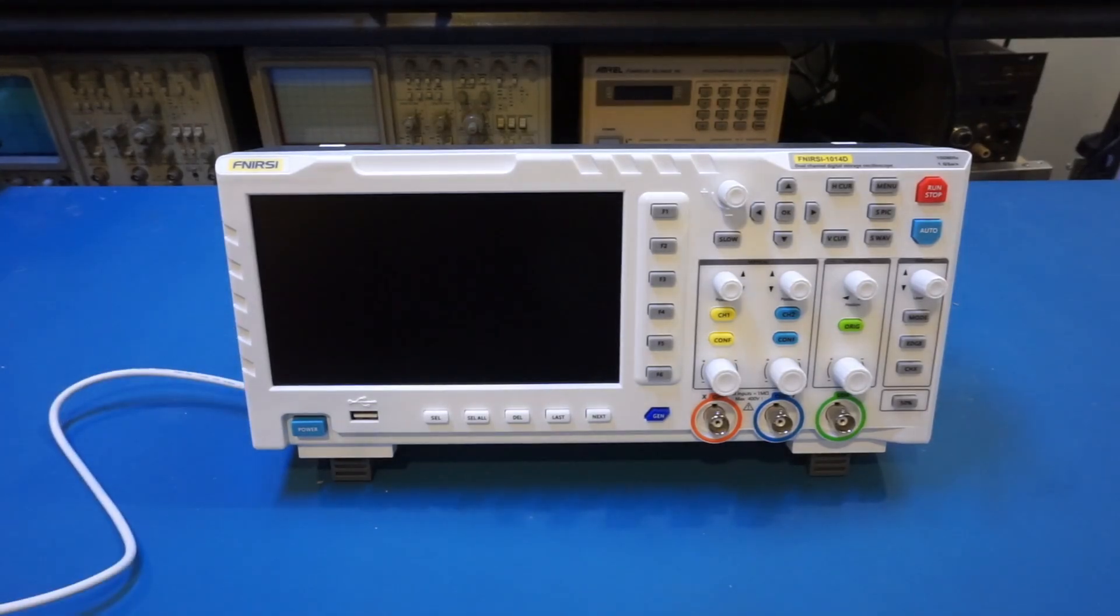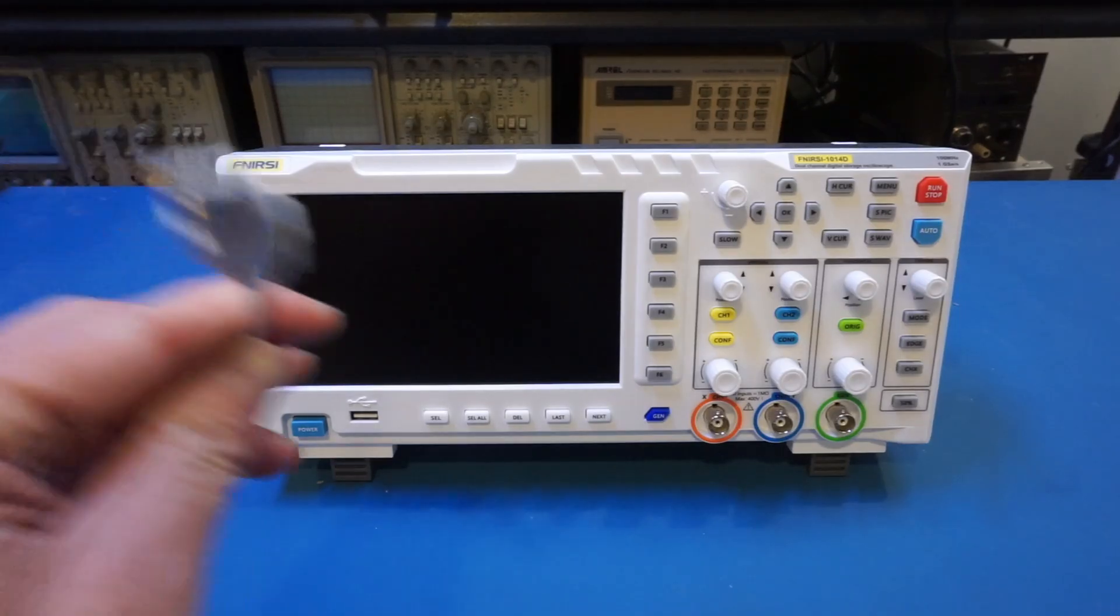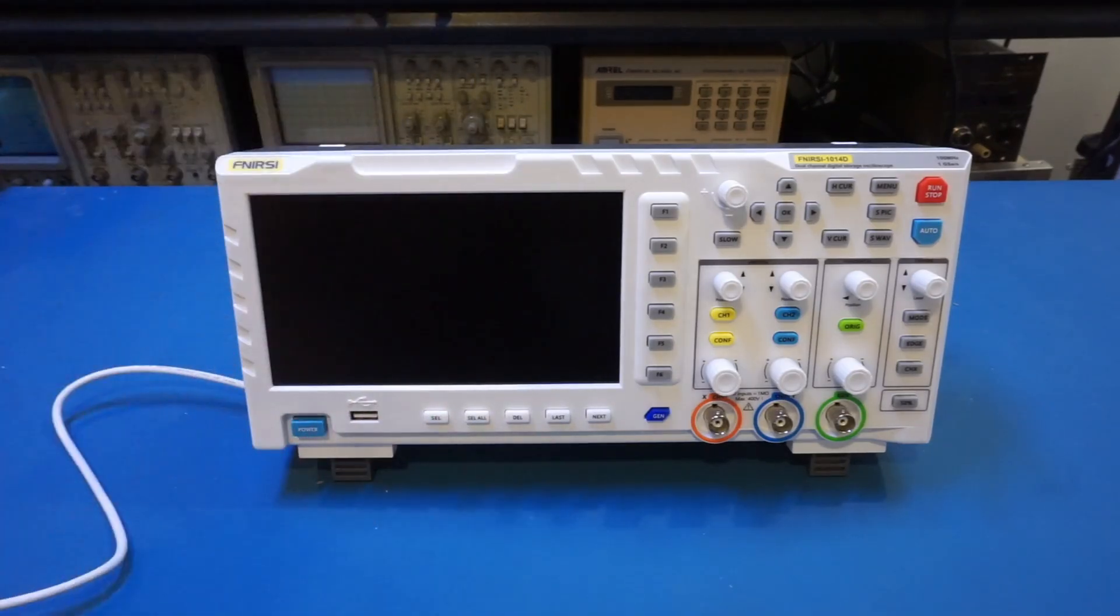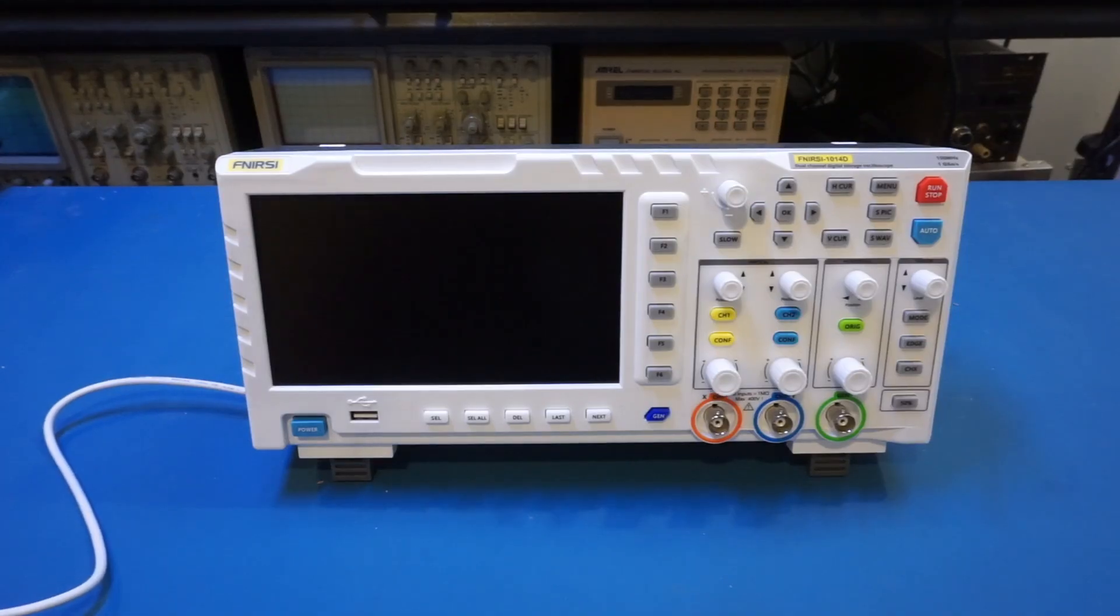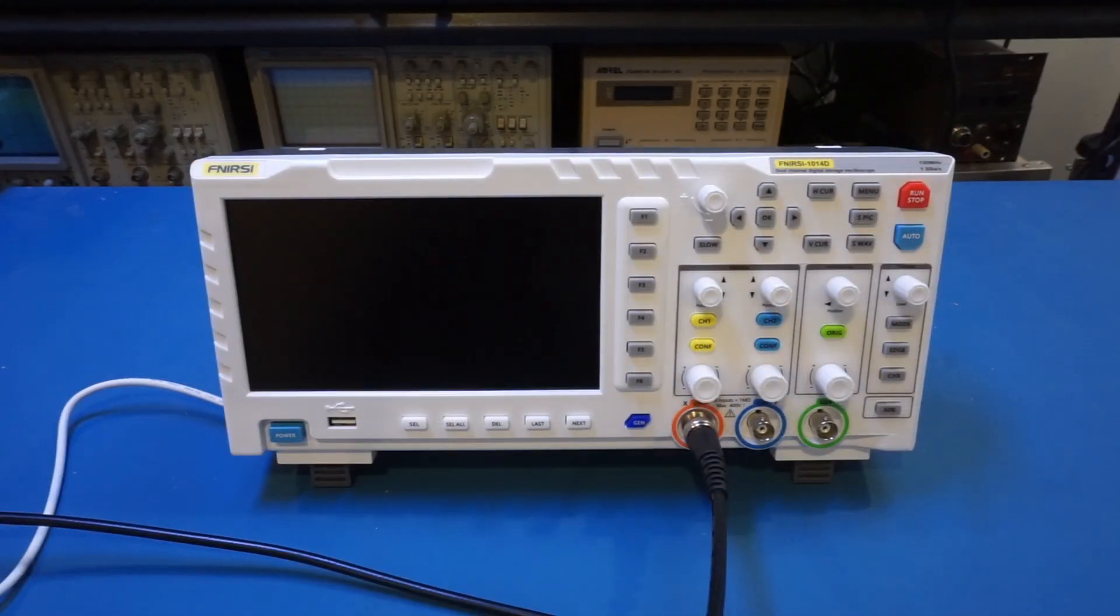One obvious advantage of this scope is that it uses a 5V USB power supply, so it can be easily powered using a battery bank. This flexibility makes it very easy to use in portable fashion, and it can come in quite handy when measuring mains earth-referenced circuits as you can let the entire oscilloscope float when using battery power. So let's power it on and take it for a spin. Later on we'll do a teardown and see what is inside.